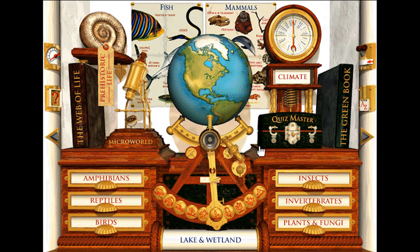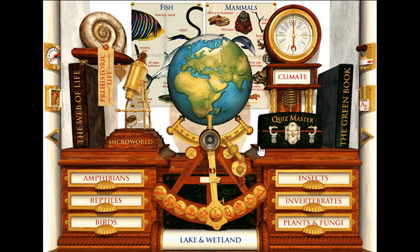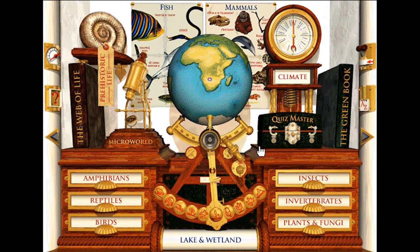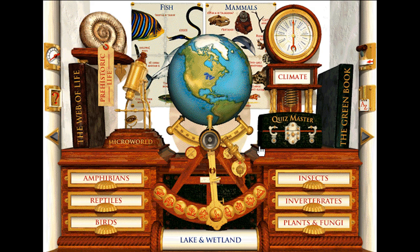Lakes and wetlands cover only about 3% of the Earth's surface, but are vital for life. Lake Baikal in Russia is the deepest lake in the world and is home to many plants and animals that are found nowhere else. In the Middle East lies the Dead Sea, which is salty and more hostile to living things. The Okavango Delta in southern Africa has an enormous range of animals and plants. In South America, Lake Titicaca is abundant in fish and plant life. In North America, the Great Lakes cover the largest area of fresh water in the world and form an important habitat for many forms of aquatic wildlife.